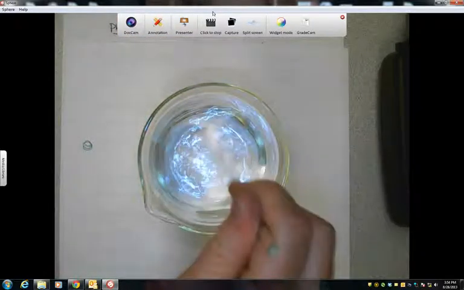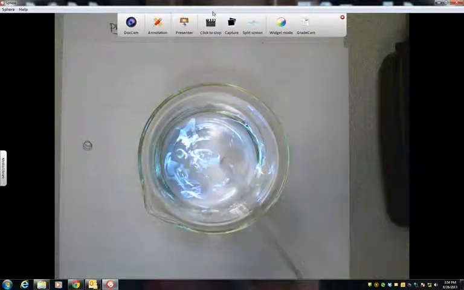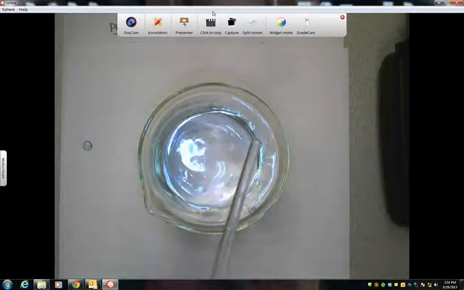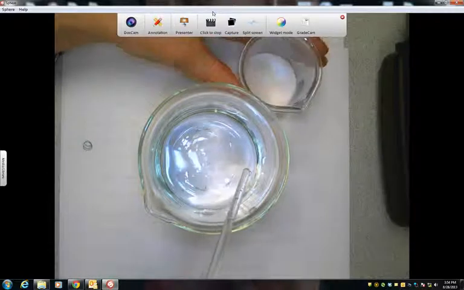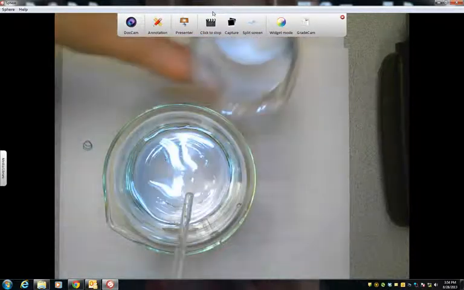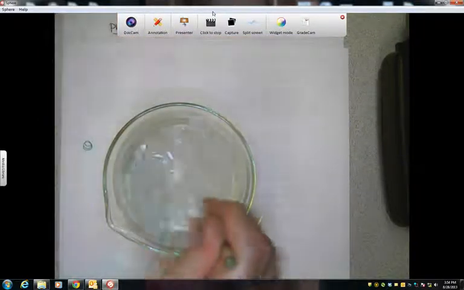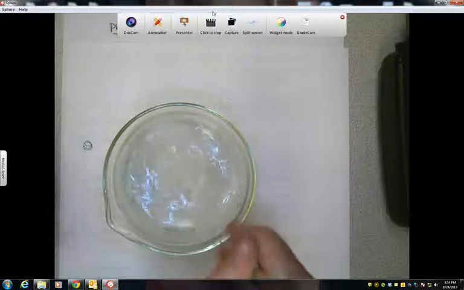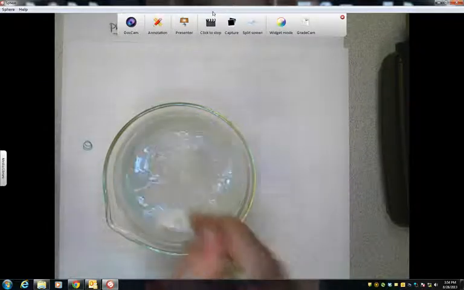And again, we could describe some physical properties of this water. And I've got sugar. So here's some sugar. And I am going to combine the two. So I'm going to put the sugar in the water and I'm going to stir it around. So it's going to take a second. I'll stir, stir, stir.